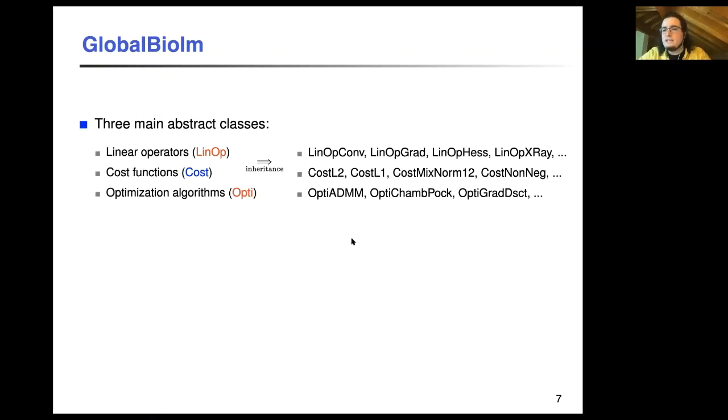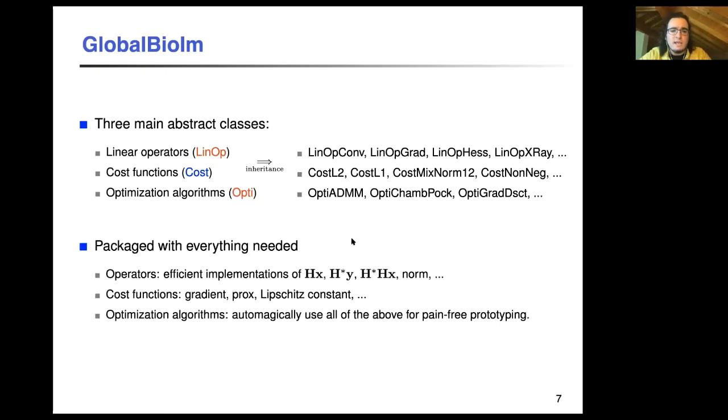And the important thing is that each of these objects, once you construct it with the basic parameters it requires, has everything you need later, or everything the optimization algorithm will need in order to run. So operators are paired with efficient implementations of the forward, of the backwards, or of the adjoint, and of the adjoint and forward, which sometimes there are more efficient methods for doing both things consecutively than doing one and then the other. Then the norm of the operator, either a routine to estimate the norm or its known norm.